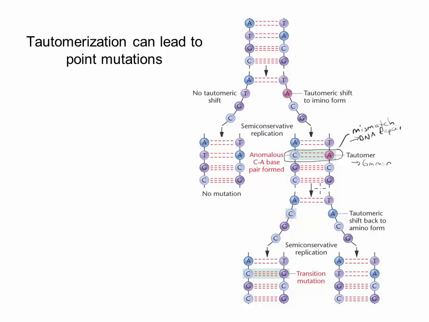repair it before the next round of DNA replication, presumably that adenine is going to shift back to its normal base pair, right? And so one of the DNA daughters that's produced is going to be normal, but this C that was misincorporated in the previous round of replication, the cell has no way of knowing that C is not supposed to be there. And so when these two strands get separated from one another, that's going to specify a G opposite. And this is no longer a mismatch, right? This is a normal CG base pair.